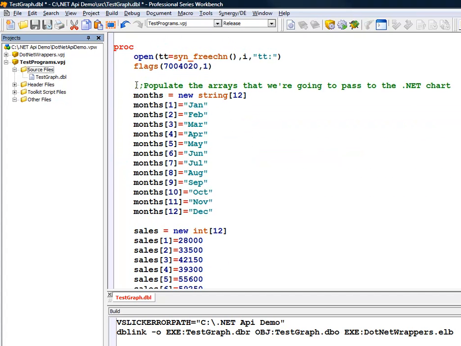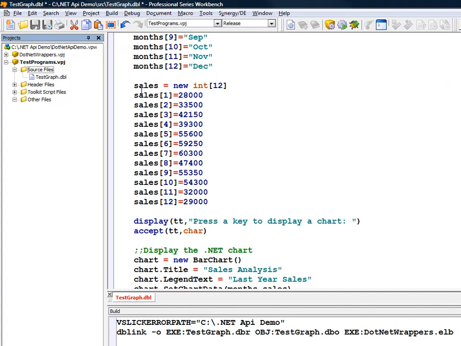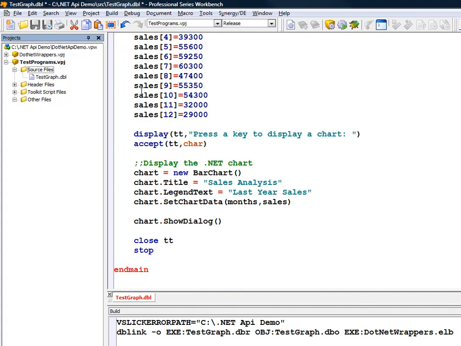We added some code to populate the months array and the sales array. And finally, we added the code to create a new instance of the Windows form, set the title property and the legend text property, and then call the setChartData method, passing the two arrays of data. Finally, we use chart.showDialog to show the Windows form as a modal dialog within our Synergy application.